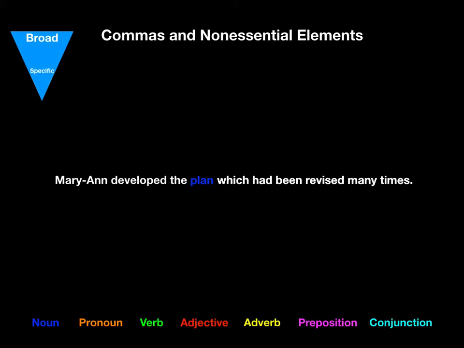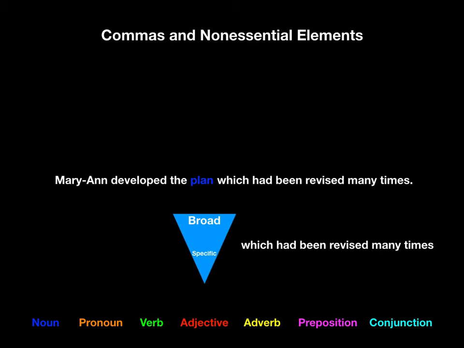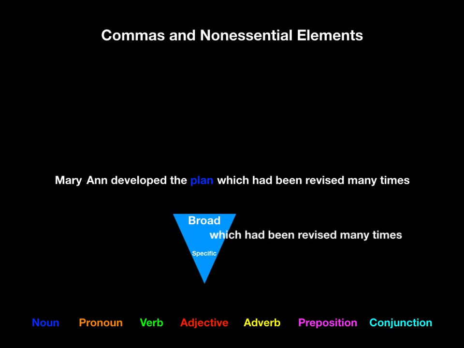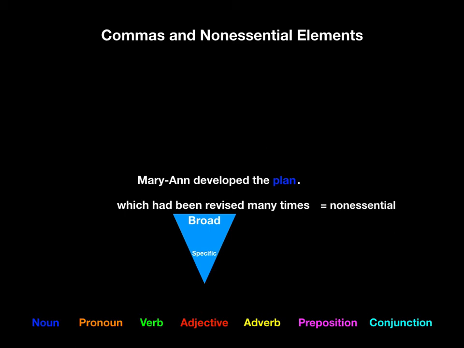Let's now determine whether this clause is essential or non-essential. Is this information broader or more specific than the noun "plan"? This information appears to be broader. If we eliminate this from the sentence, "Marianne developed the plan," we are not losing any essential information to convey this main idea. Therefore, "which had been revised many times" would be considered non-essential.